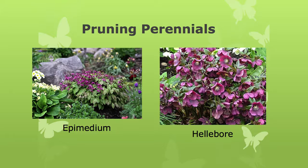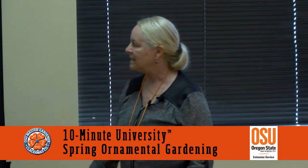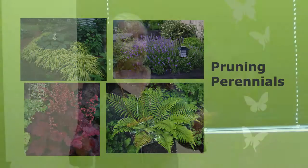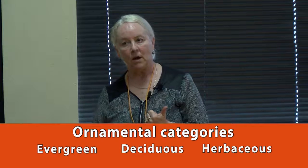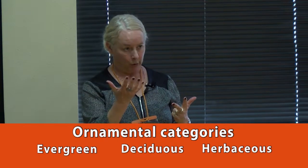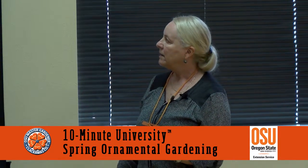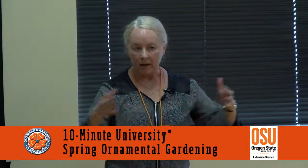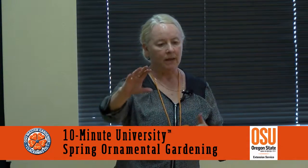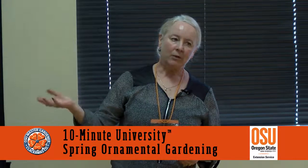Pruning — now's a good time to start. We're going to go through it from the ornamental standpoint. Ornamentals are divided into evergreen — leaves that stay on all year — deciduous, which have a woody top growth but lose their leaves, and herbaceous, which have soft top growth and also lose their leaves. Many grasses are herbaceous — Shasta daisies and peonies are herbaceous. Right now, just clean up any slushiness left. On herbaceous grasses like hakonechloa and carex 'Aurea', which is my favorite — a yellow grass that lays in the direction of the sun, creating the feeling of water flowing — I've got that all cleaned up, and it spreads quite nicely.